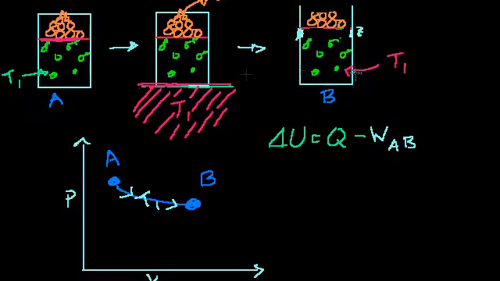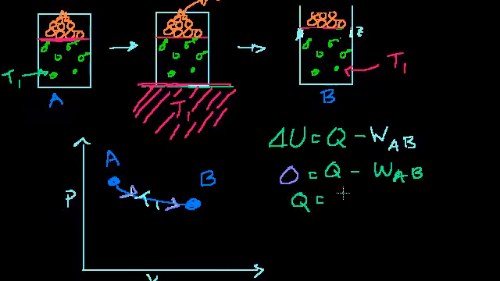Now, what is a change in internal energy in this scenario? Well, I was at a constant temperature the whole time, right? And since we're dealing with a very simple ideal gas, all of our internal energy is due to kinetic energy, which temperature is a measure of. So if temperature didn't change, our average kinetic energy didn't change, which means our kinetic energy didn't change. So our internal energy did not change while we moved along from left to right along this isotherm. So we could say our change in internal energy is 0. And that is equal to the heat added to the system minus the work done by the system. Right? So if we put the work done by the system on the other side, you get heat added to the system is equal to the work done by the system.